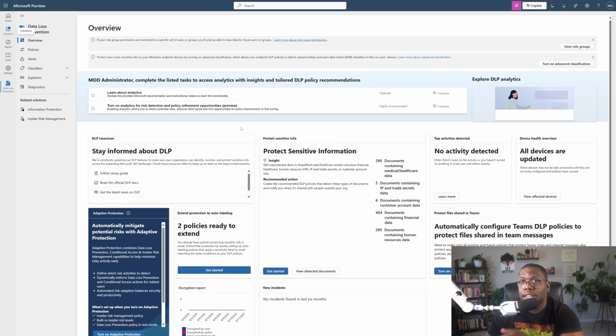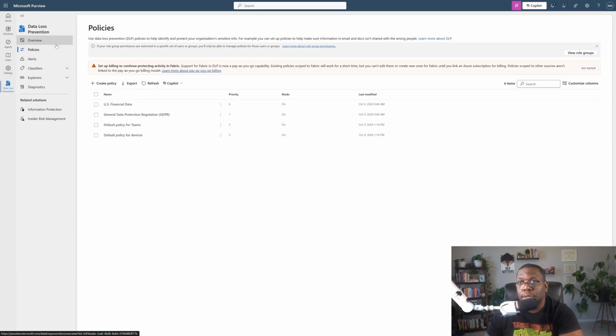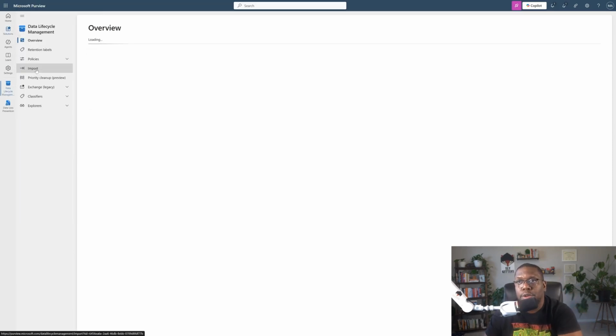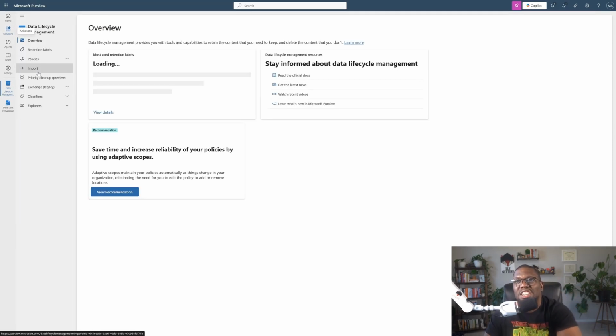You can define that. And one thing that you're going to set up is what are the actual policies you want? Do you want to keep U.S. financial data on there? GDPR. There's a few ones here. There's even policies that's pre-baked in there that you can leverage. All that's located here. And look how quick it was able to get to. Let's click into another one.